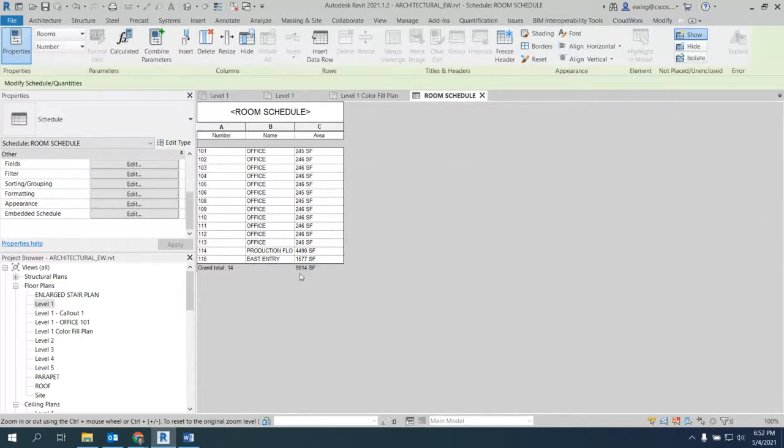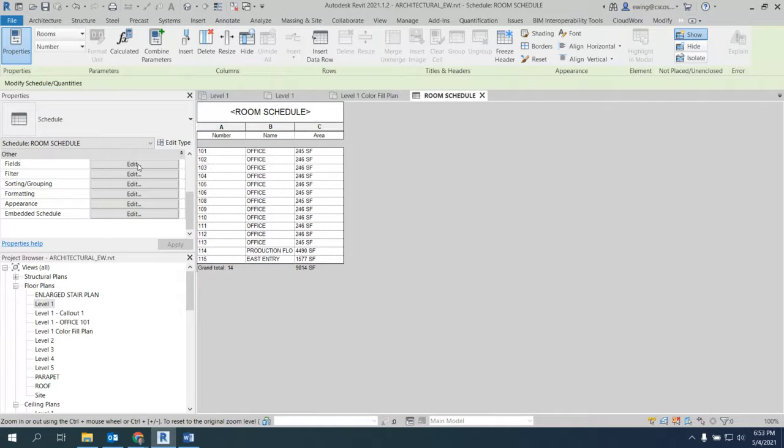All right, now we know that we have 9,014 square feet on level 1. And we can't see level 1, but what we can do is go back and add information. So for fields, let's go back to edit right here. I'm sorry though, is everyone with me? Did everyone get this result?